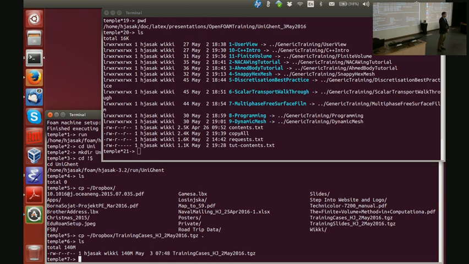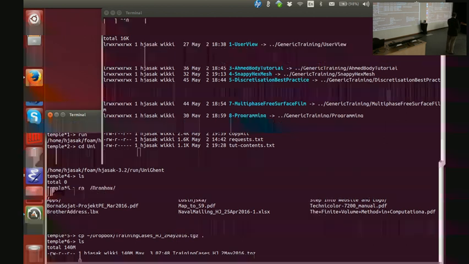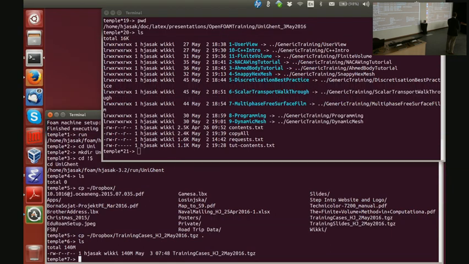And I got a list ranging from everything from GGIs to dynamic mesh to solid mechanics to fluid structure interaction, which is again impossible. Okay, so the topics that I have chosen to do here is a set of tutorials, discretization best practice, which is probably the most important presentation that we have to do, and out of physics topics, I have used only the multiphase free surface and fill.